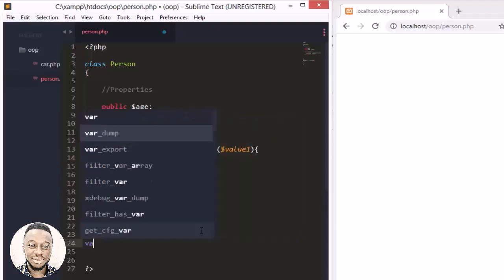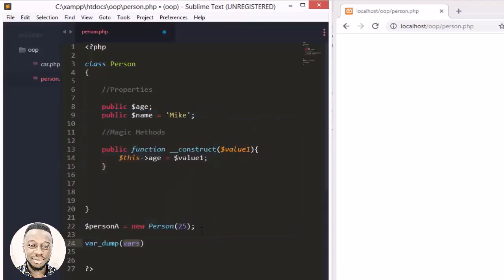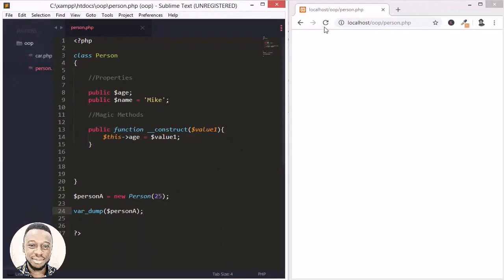If I var dump, let's get rid of this property for now and refresh again. And as you can see, it has created the object with a particular value. Now I can have another new object.